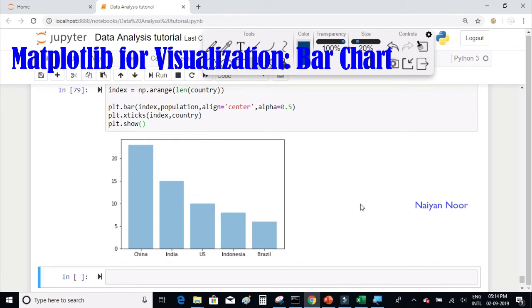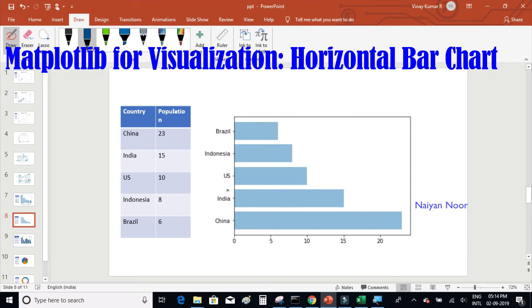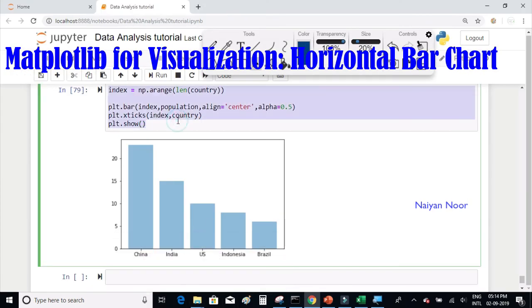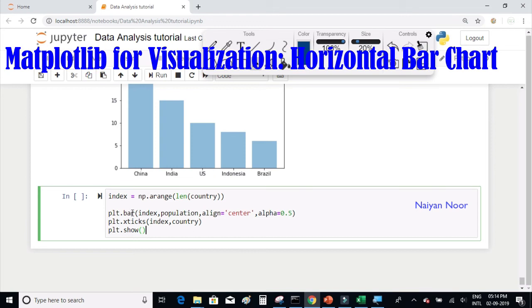Next let us move on to creating something called a horizontal bar chart. It's just the same thing but plotted in a horizontal way. It means the countries are plotted on the y-axis instead of the x-axis, and the population is plotted on the x-axis. So let me copy this and paste, and in this case instead of bar we'll write barh, horizontal bar chart.